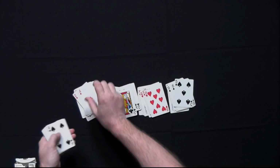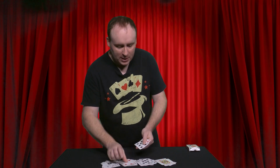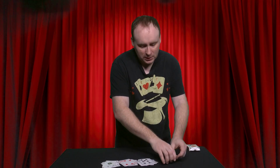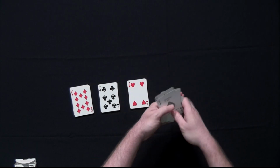I got this trick, I learned this from an online video, but I put the power of the king as my own sort of twist on it. But essentially what I just did was I unsorted the whole deck. But basically, this is how you need to do this. You need 4 piles, so make sure before this trick starts, you sort your 4 cards into different piles.